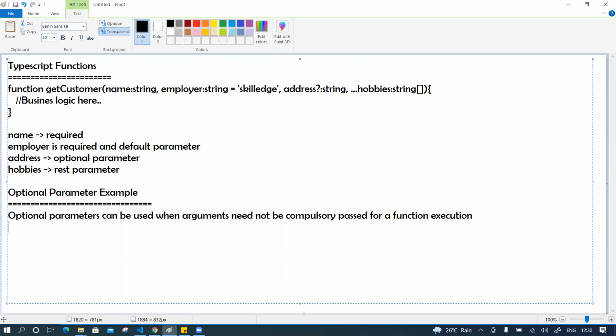Then we will use an optional parameter. While using an optional parameter, a parameter can be marked optional by appending a question mark to its name, meaning the parameter name.